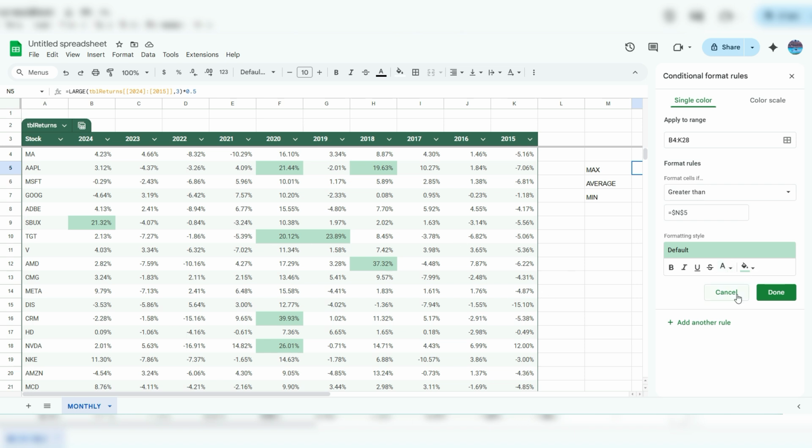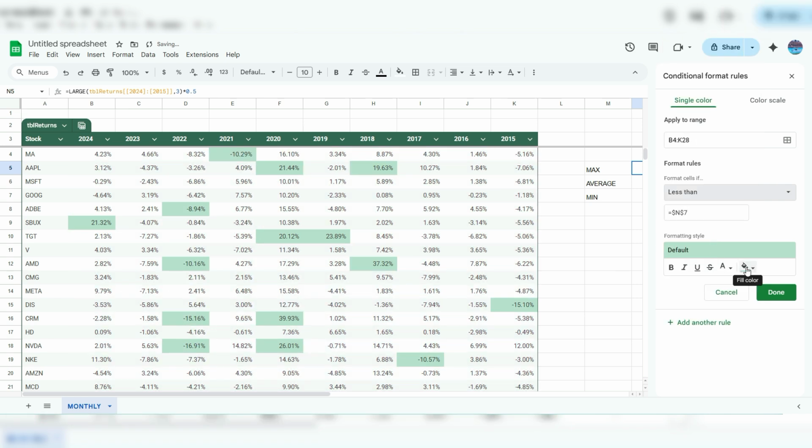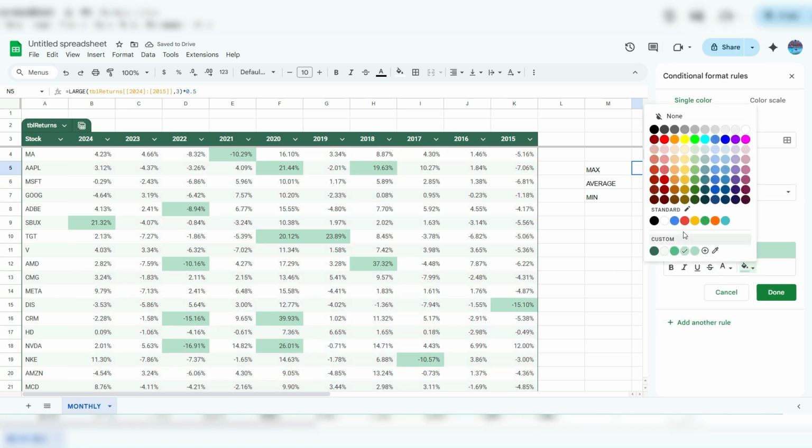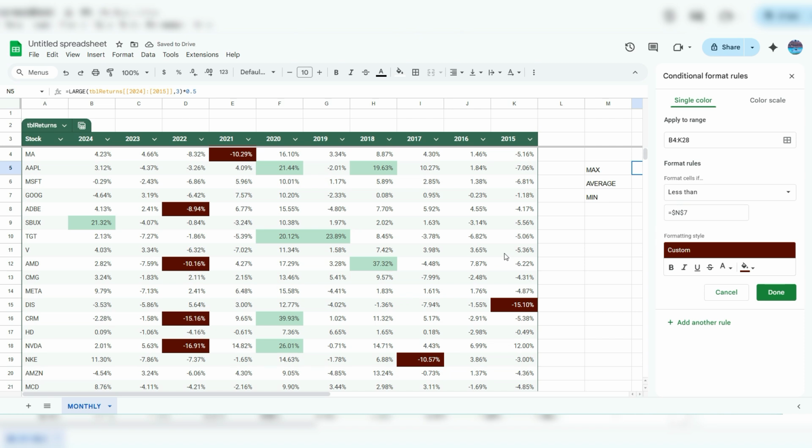So I've done that, and now I can click on add another rule, and by doing so, it basically copies that rule that I've just set up. So now let's say I want to focus on that minimum value N7, and in this case I want to look at less than, and if it's less than that threshold, I'm going to highlight it as, let's say, dark red, set the text to white, and even though it looks like it's white, it's set to an automatic formatting here, so you want to actually go ahead and change it to white if it looks off and it's not correct.